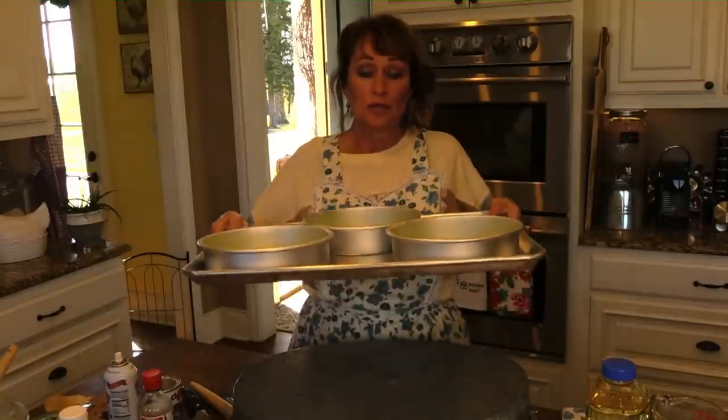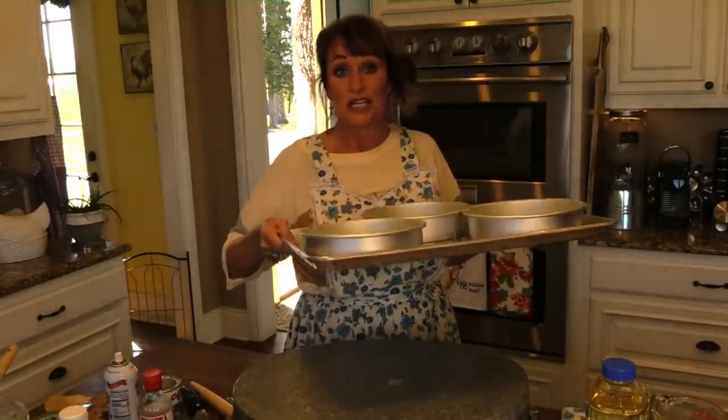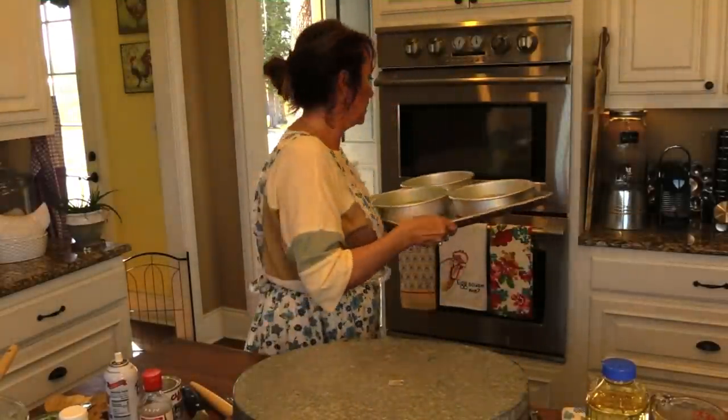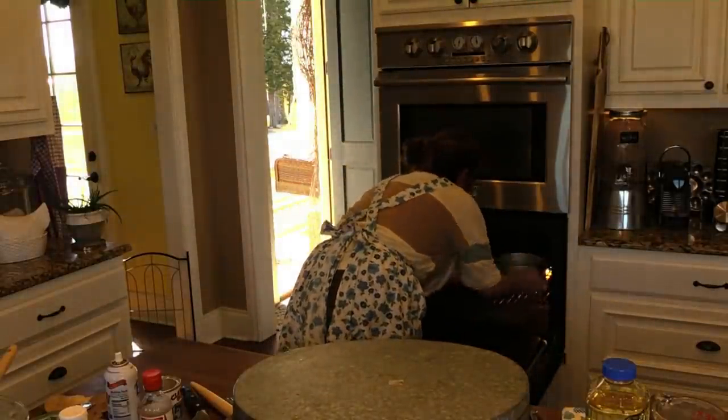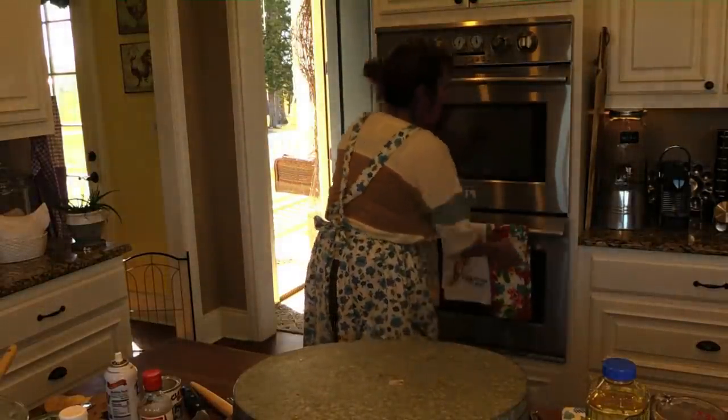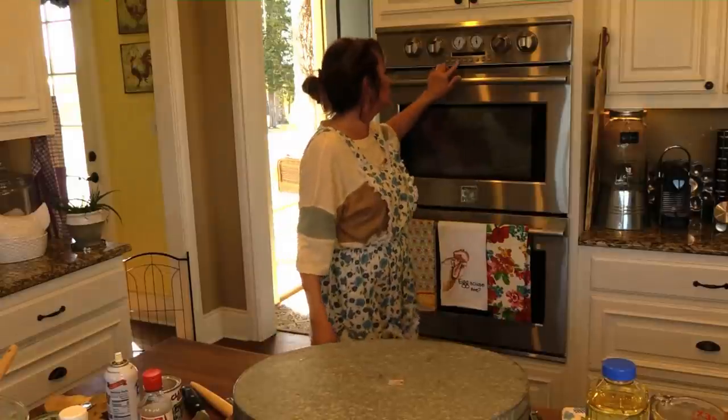Okay, y'all, I just put these on a pan for easier in and out of the oven. They're going in there at 350 degrees. And I'm gonna set my oven on those 8-inch pans for about 20 minutes and start checking, because that's what I wanna tell you. Let me set this little thing.